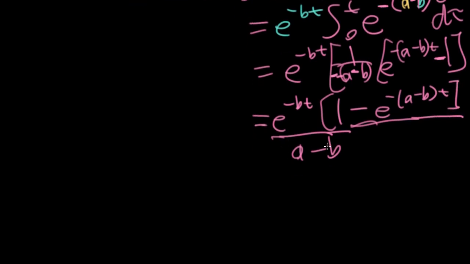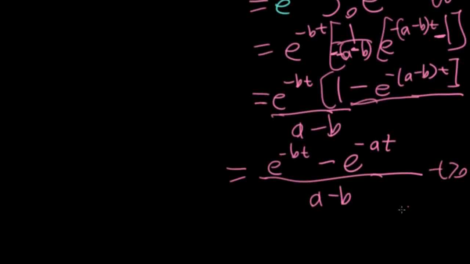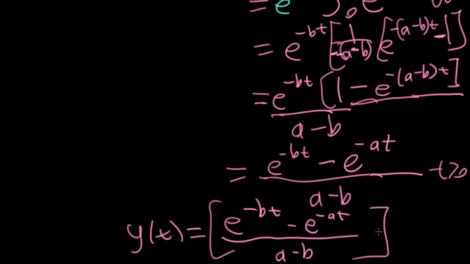So here's the thing. At this point, it's not always obvious what the simplest way to write it is. Let me go ahead and pull in e to the minus b t here. And then I'll have minus, because I'll have an e to the minus a t. And if I pull this minus through, that gives me a plus. Then when I pull this in and multiply, I think it cancels. So this is the case for t bigger than zero that we started with. And it's zero less than zero. So I could just simplify all of this and write y of t equals e to the minus b t minus e to the minus a t over a minus b, whole thing times u of t. Because here I have two regions, and conveniently, it's zero for one of them for t less than zero.